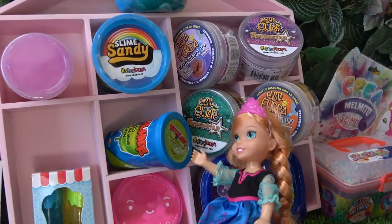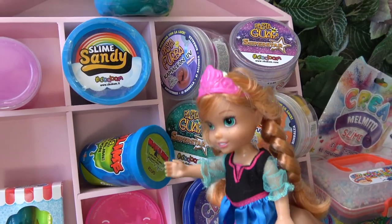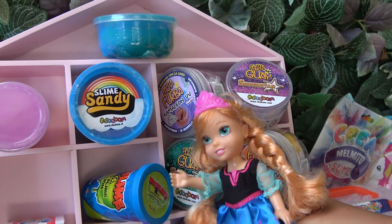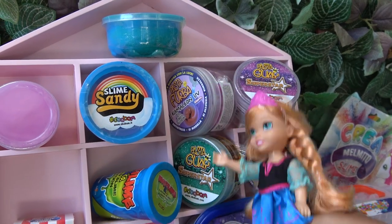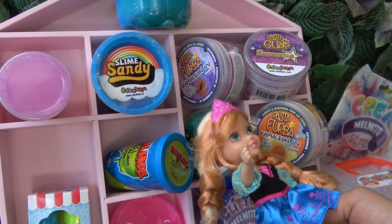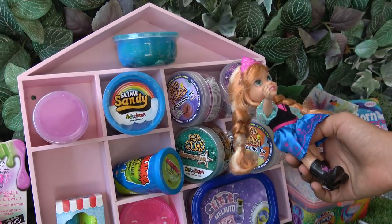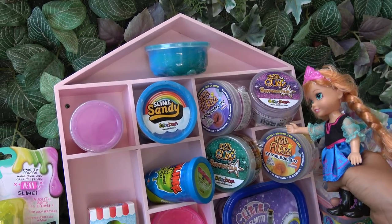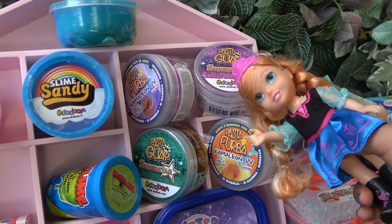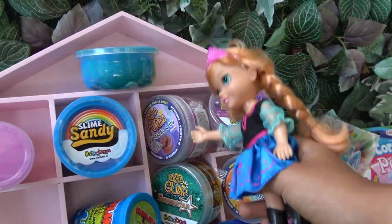We have the ice dream melmetto slime, which is ice cream. Maxi Slime and Company, the liquid slime edition. Ooh. Oh, pasta why? I think this is a Spanish brand of slime. Barbie, did you ship some of the Spanish brands of slime here? Yes, actually, we were trying a new trend. Okay then, I'm gonna try this. Ooh, a color changing slime. I like Spanish slimes, they're pretty interesting.